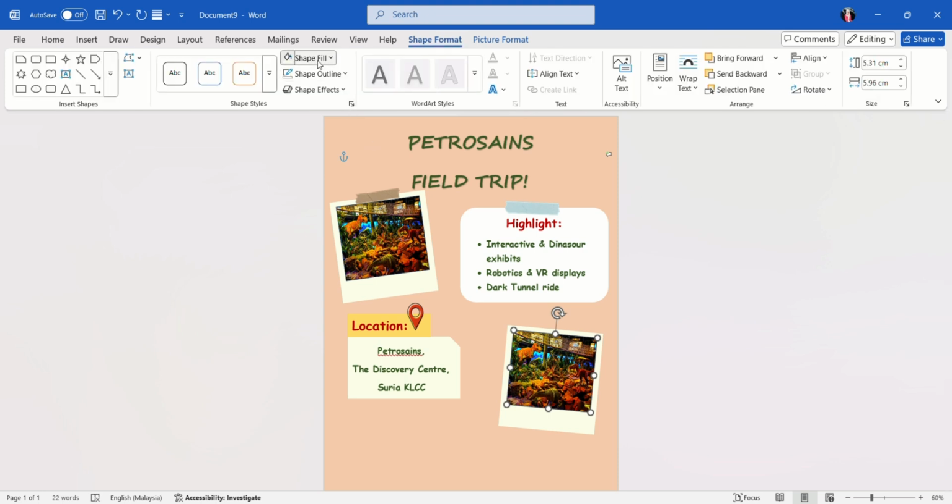For this one, I just changed the picture inside from the dinosaur to a new picture inside my laptop, inside my file.